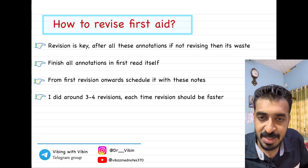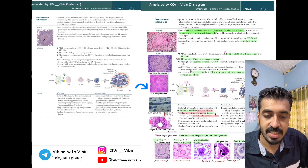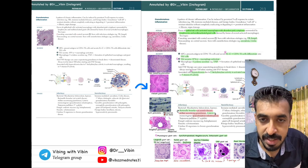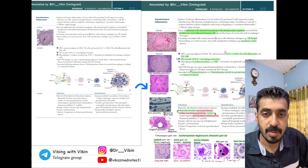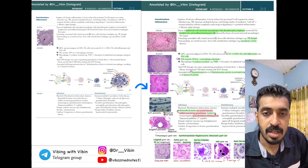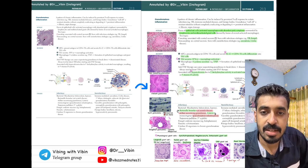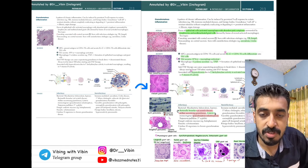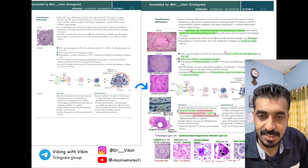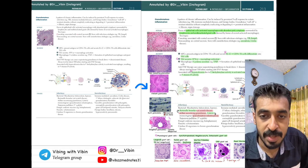You should have at least three to four revisions of First Aid prior to the examination — a minimum of two revisions is a must. Now I'll show you some pages of First Aid which I have annotated. On the left side, you can see a standard First Aid page on granulomatous inflammation. On the right side is my annotated First Aid PDF. All those images I got from the revision video — from Dr. Preeti Ma'am's pathology videos. She discussed different kinds of named granulomas, which are not well explained in First Aid, so I took photos from the internet and annotated them myself into the book.